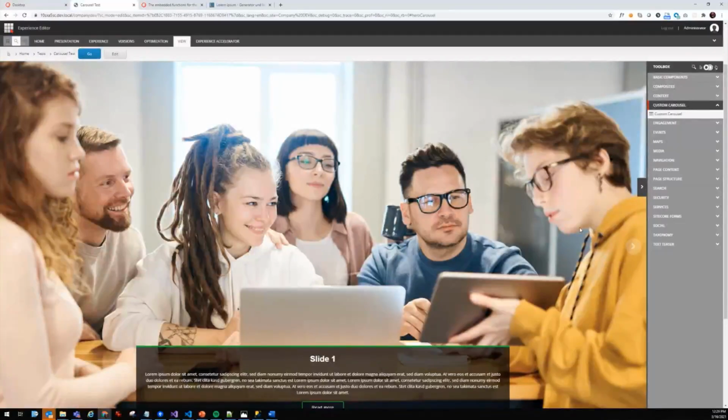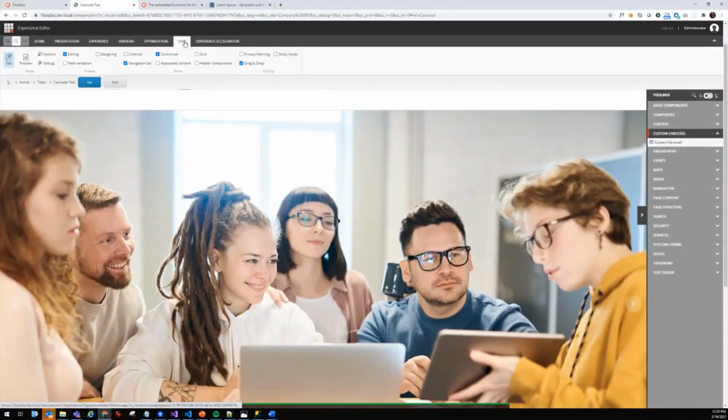And that's why it doesn't care to handle being edited in our experience editor. So to properly fix that, we would have to change the JavaScript of the OWL carousel and maybe some of the styles for it. But I think that would go way beyond the idea of this tutorial.